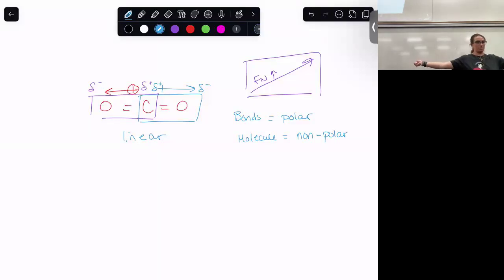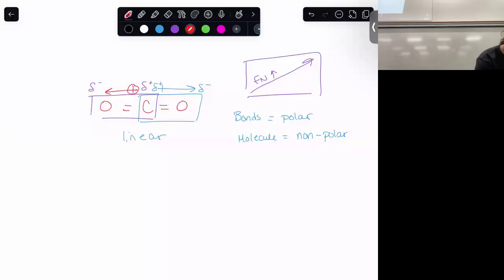If I'm being pulled out by my arms, I'm not going to move because I have equal strengths pulling on both sides. So I'm just going to stay, no longer polar. Okay, does that make sense for this one? For the bonds, if it was the other way, then that would be nonpolar, or how does it work? Yep, so we'll do an example.